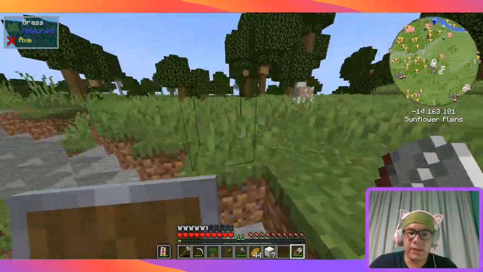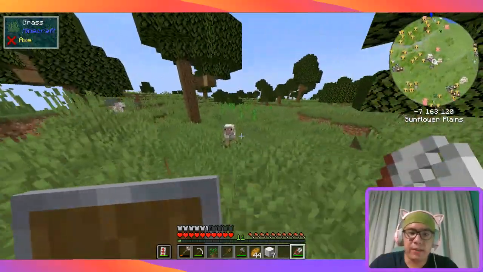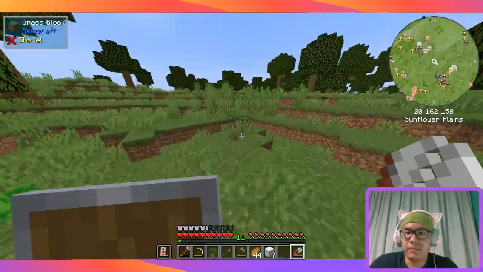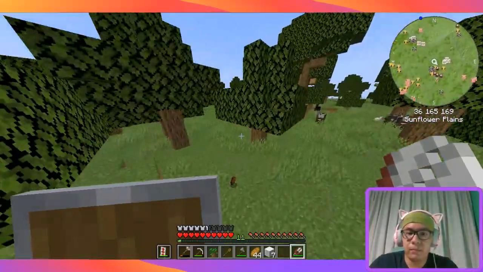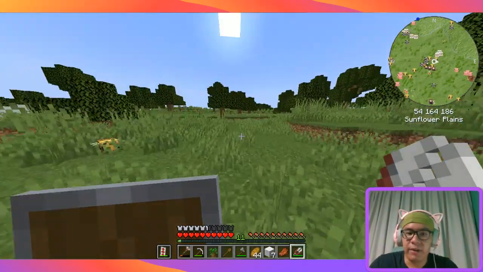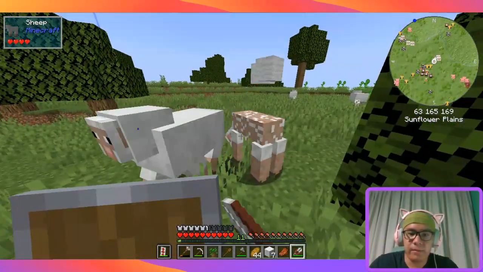I tell you what, there's a bunch of sheep here. I could stay around and just wait for them to regrow. I could run to the other patch of sheep and just take their wool, which I'm probably gonna do because efficiency. Zombie flesh here. And you know what? While I'm here, I might as well run to the nether portal and see if there's anything worth owning in it.